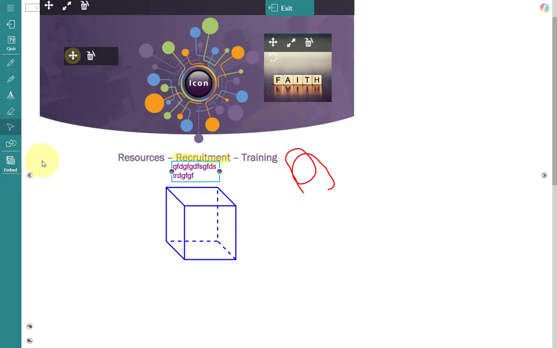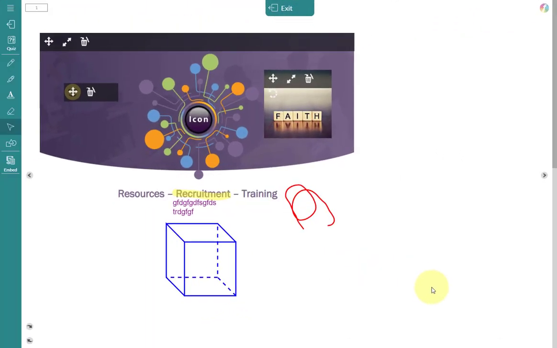Now the next thing we're going to go through is how to create a quiz, because this is a very important tool as well. You can do quick quizzes or polls to ask quick questions for students. Now let's look at how to create some quizzes inside the interactive whiteboard that you can launch during the class.